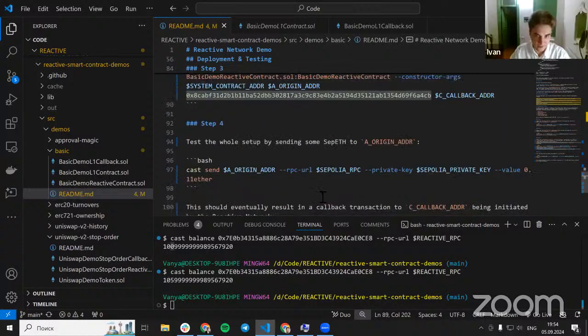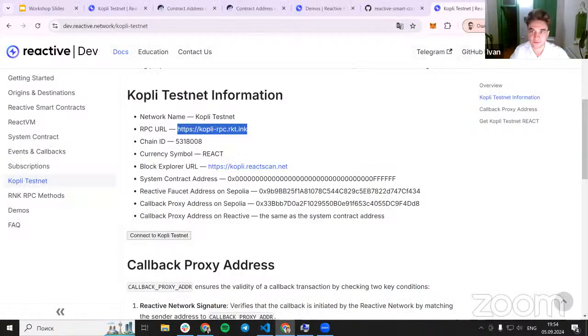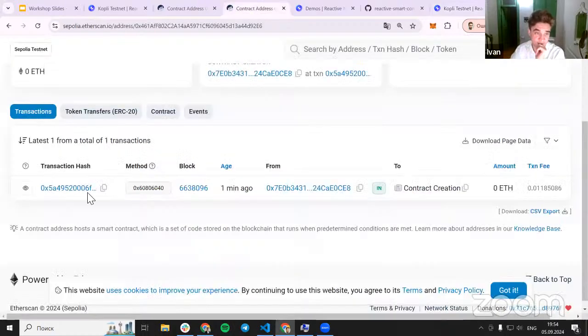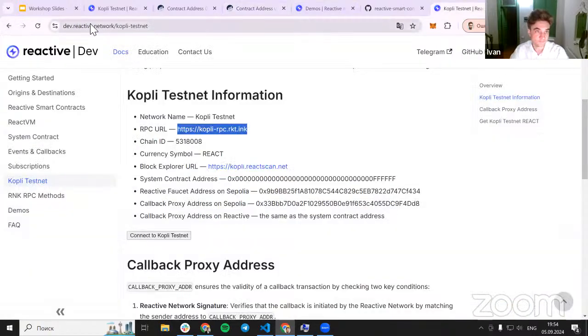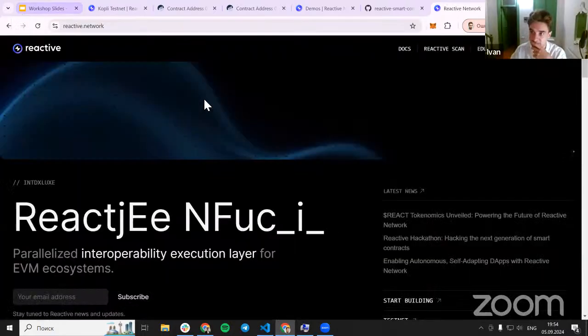Yep, and now we can see the reactive smart contract. The same way we saw our origin and destination smart contracts on Sepolia scan, we will see our reactive smart contract on Reactscan.